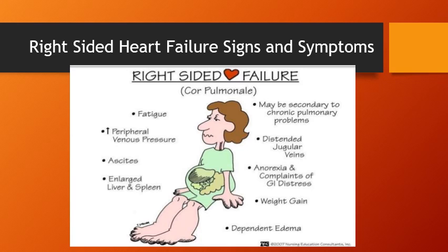It also can cause distended jugular veins, which are veins in the neck, and this is because the blood that's draining from the head drains from the jugular veins down into the vena cava into the heart, but because it can't do that, it backs up, and this causes those veins to become stretched out. Some patients can complain of not having an appetite and gastric distress because, again, things aren't flowing and the blood isn't leaving that system as it should.